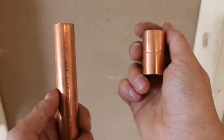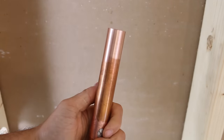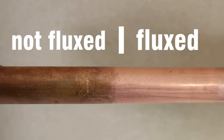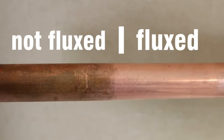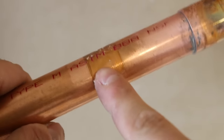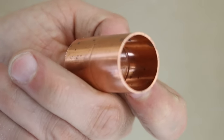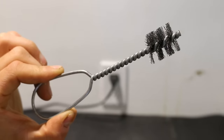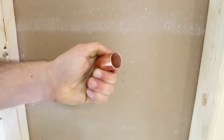The next reason would be that the pipe, fitting, or even both weren't properly cleaned. Prepping both the pipe and fitting is a must to ensure that the solder could be properly conveyed inside the joint. The flux, which is an acid, will do 90% of cleaning any oxides or greases on the surface of the pipe. However, sticker glue or paint needs to be removed mechanically with sandpaper or an abrasive pad before fluxing to get it down to bare copper. This also applies to the fittings — they must be cleaned before assembling them, or you run the chance of having a leak. To clean the inside of the fittings, I like getting a wire brush, cutting the tip off, and using it in my drill when doing big projects. It's a lot easier and a lot quicker too.